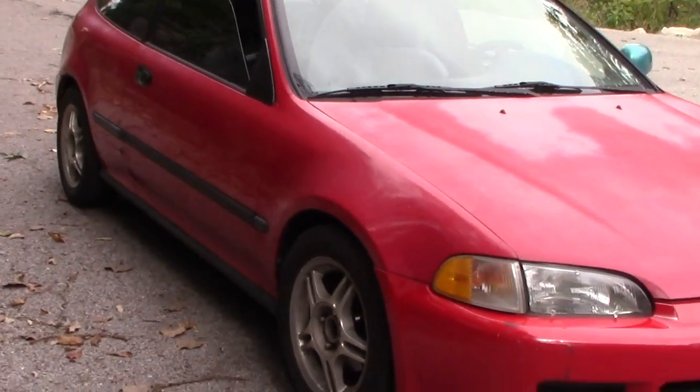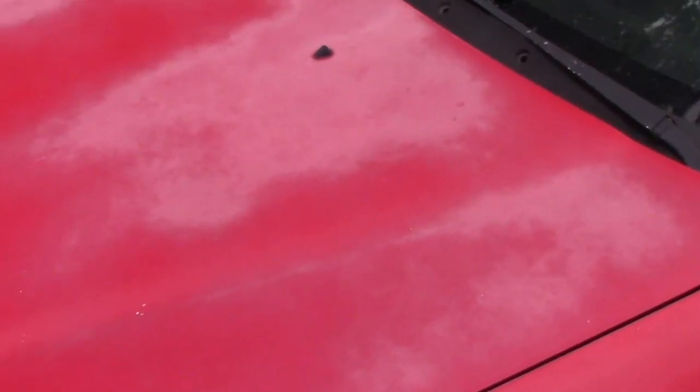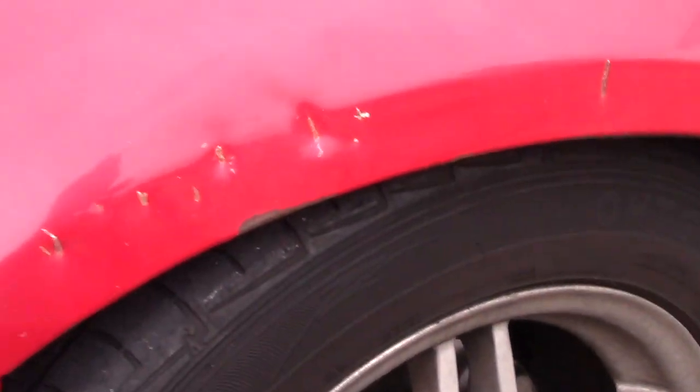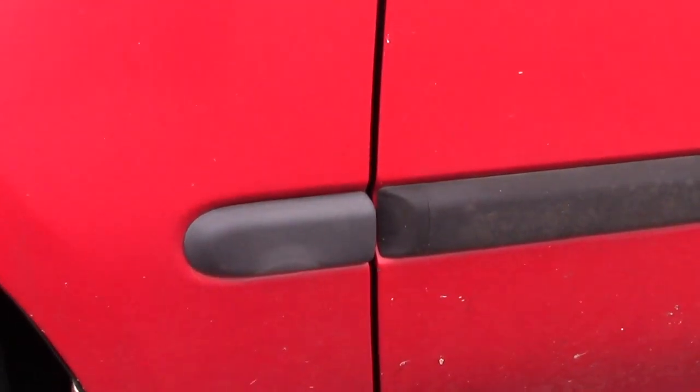I did start gathering parts to make it a really fun, zippy, fast kind of autocross-type car. The exterior of the car is worn but not complete garbage. The paint's done — I'm going to paint it eventually. It does have a few dents, but I'm probably just going to straighten out what's here. All the panel gaps are great. A lot of these Civics are really thrashed, crashed, with random panels that don't line up. But everything lines up nicely here.